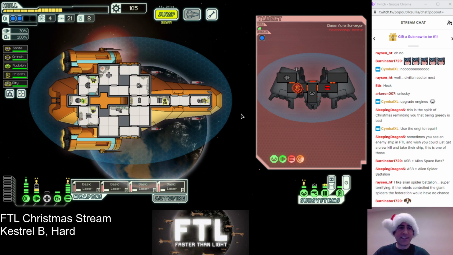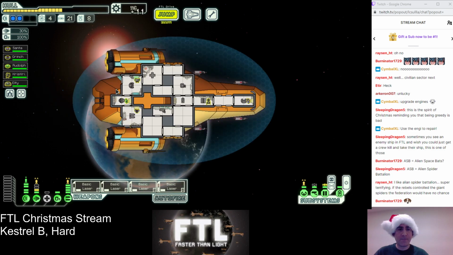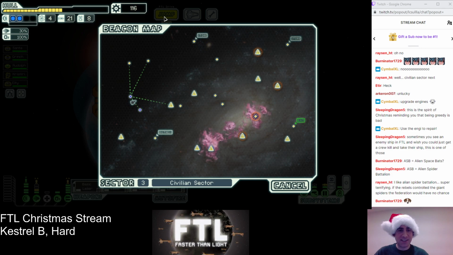Okay. Still, you can see why we need to upgrade weapons. As soon as they have 2 shield bubbles, the offense of this goes way, way, way down. Oh, hey, that's really nice. We got a full sector scan. And wow, are those stores in horrible spots. Those are in really bad spots.